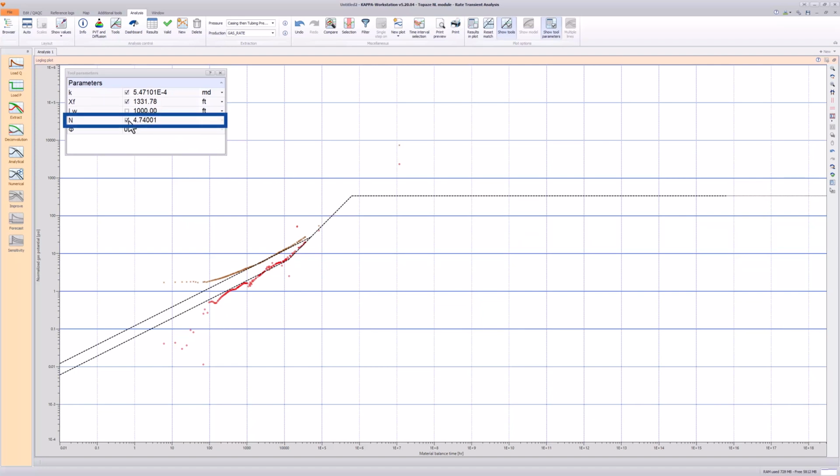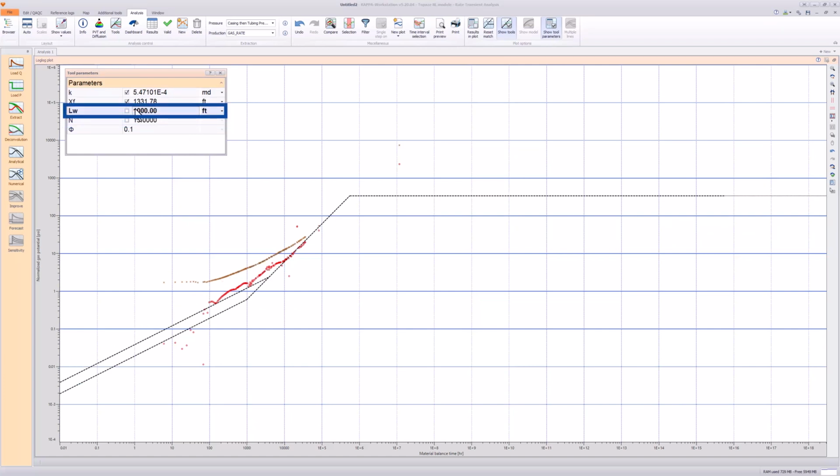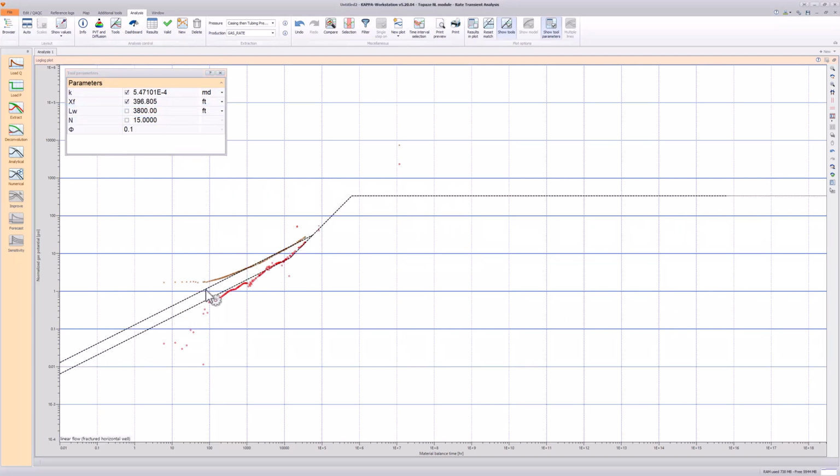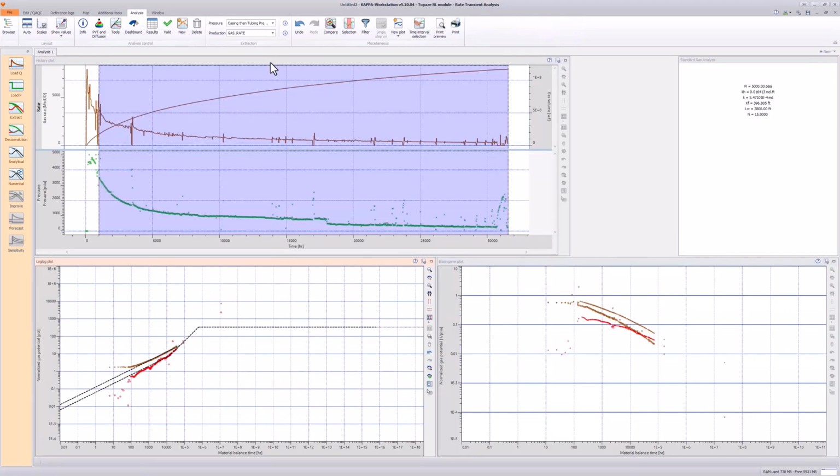For parameters known in advance, enter their values and exclude them from the calculation by toggling their checkbox off. Close the Tool Parameters window and restore the log plot. Rename the Analysis tab Diagnostic.